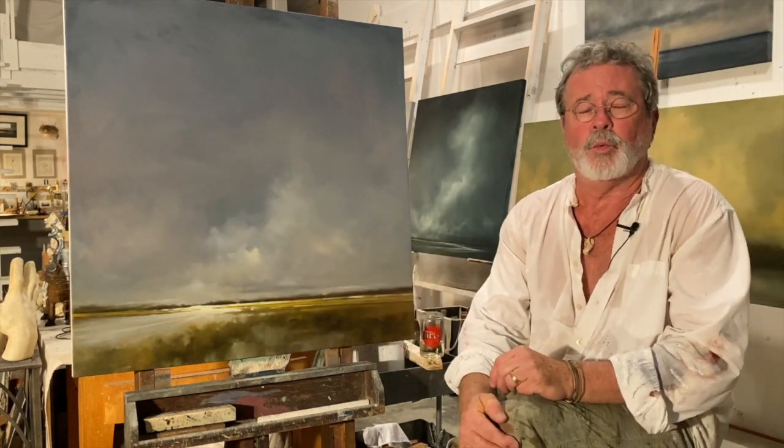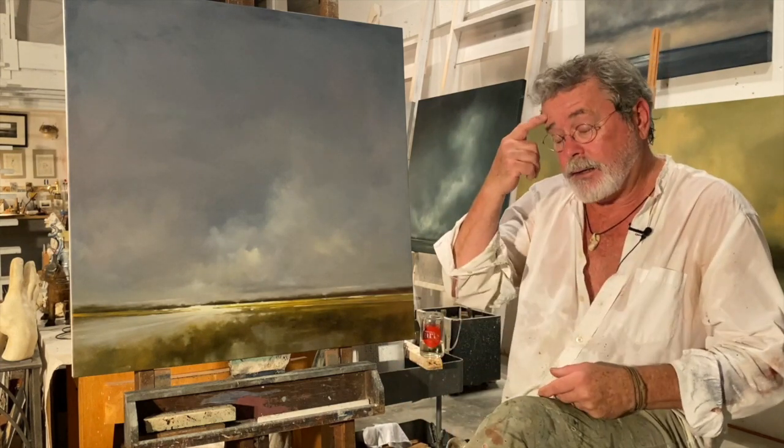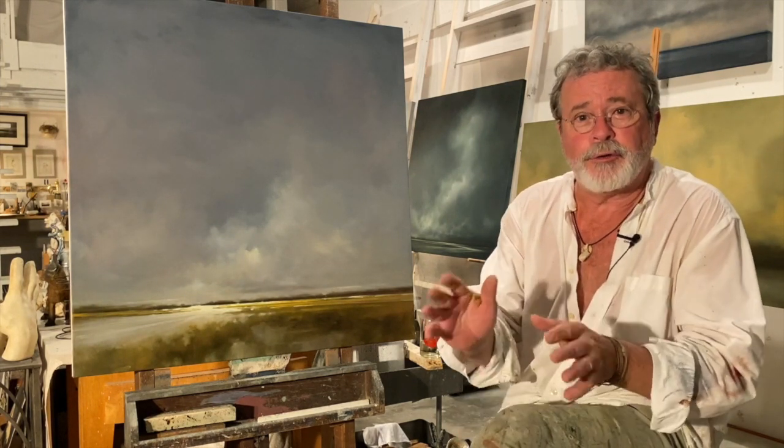and then an awful lot of work with shadow and highlight in detail here in the marsh, all to create that sense of light, that sense of calm, the feeling, as much as what we saw, what we felt, or what I felt the day that I saw this out on the Choctahatchee Bay. So, we're gonna call this one.